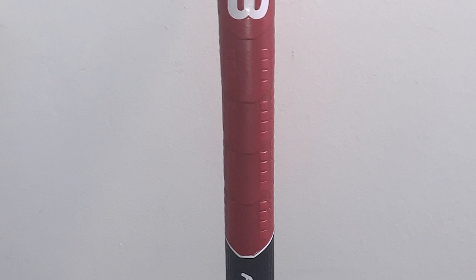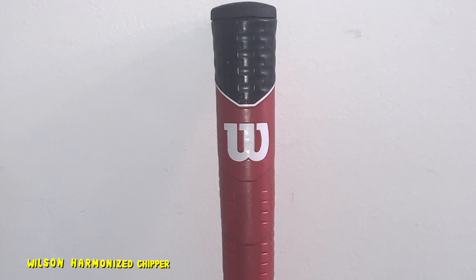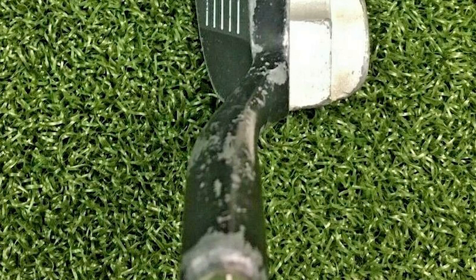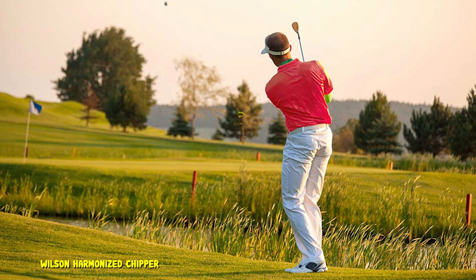This particular chipper is going to have 32 degrees of loft, so it will be on the lower-lofted side. This is not a club that will help you with shots out of a bunker or a high-lofted approach to the green. Another nice thing about the Harmonized is that there is no face insert. The fact that there is no insert will help make sure that you have much less vibration and better feel when you hit with this wedge — certainly around the greens, where feel is going to matter.